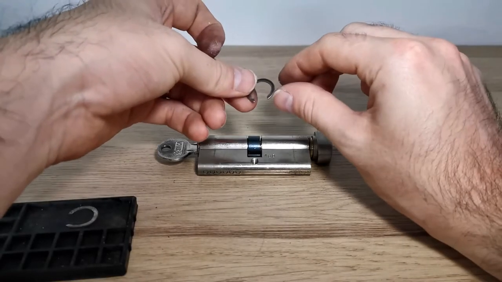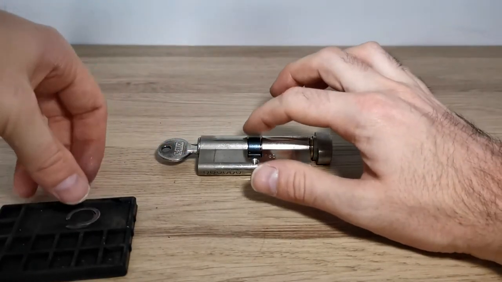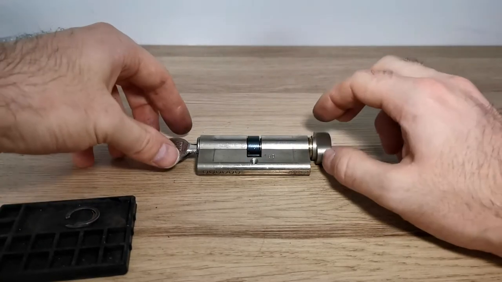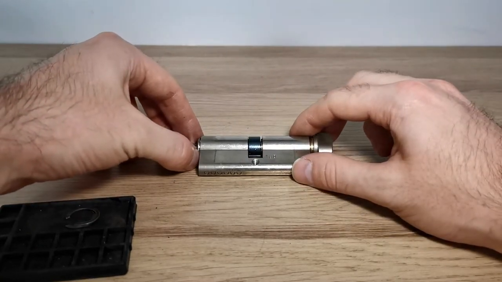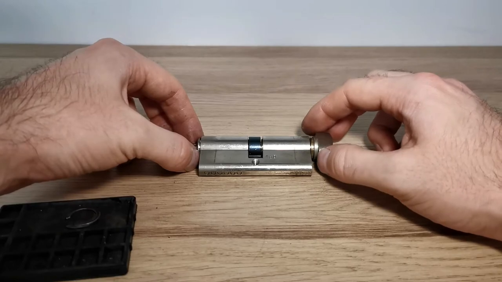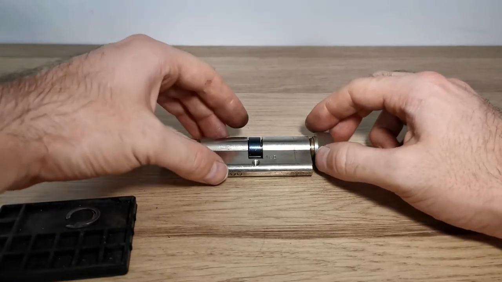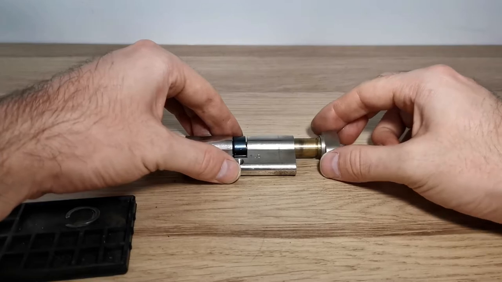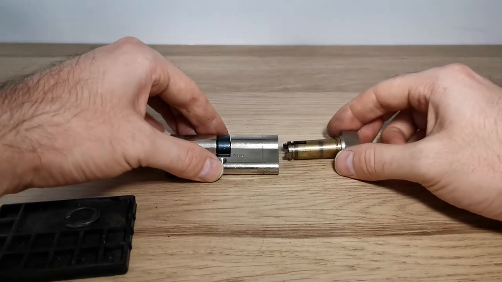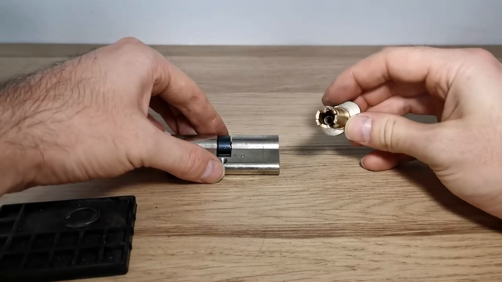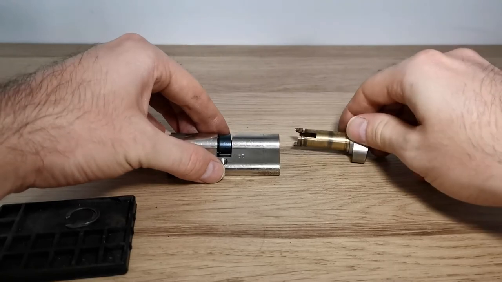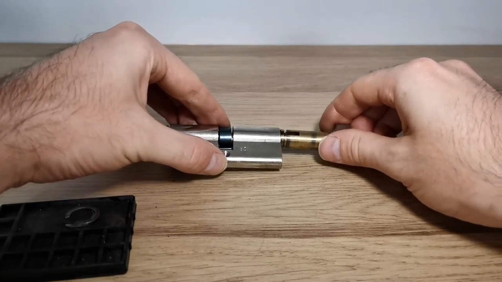So I've already started by removing the two circlips from either side of this cam. I'm just going to remove the barrel ever so slightly to enable me to get that cam out. If I slowly remove the thumb turn without losing everything. You'll see that there's a spring in there. Let's try and get it all out together.